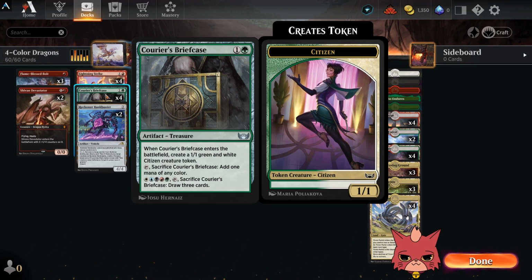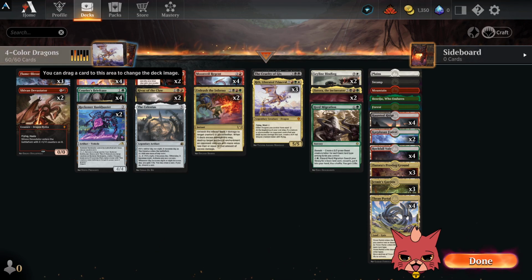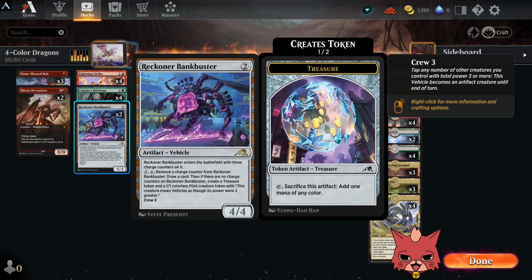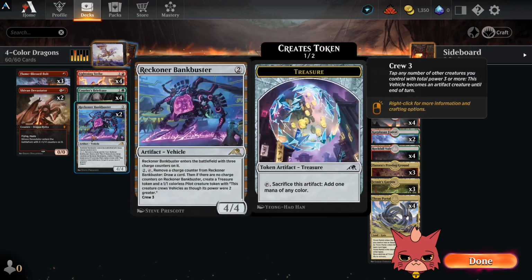Also, the deck totally can pay the 5 color cost down there to draw 3 cards, and you're probably going to do that more often than you would ever think. A lot of mana fixing in this deck, so you're not always going to have to tap Courier's Briefcase as treasure. Speaking of mana fixing, guys, we do have 25 total land as well. We got 2 Reckoner Bankbuster to help us draw. Eventually we can get that treasure off of it too, and being able to crew this up can actually go a long way. We'll see though.